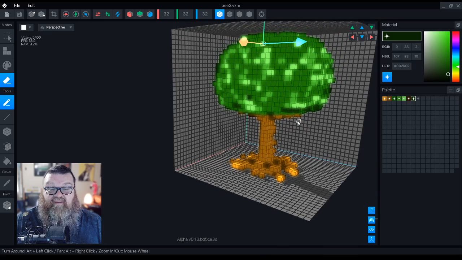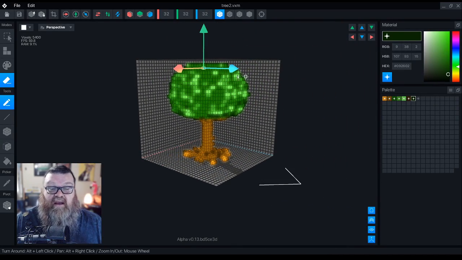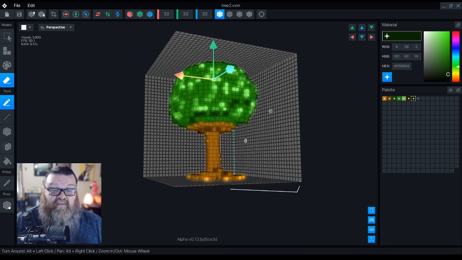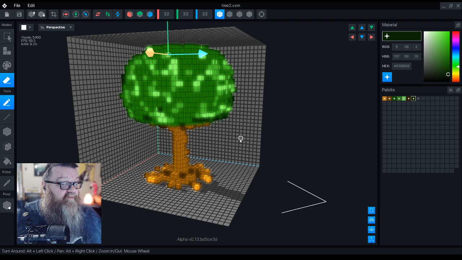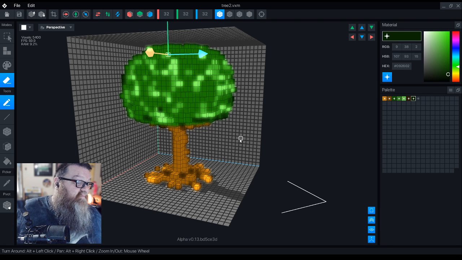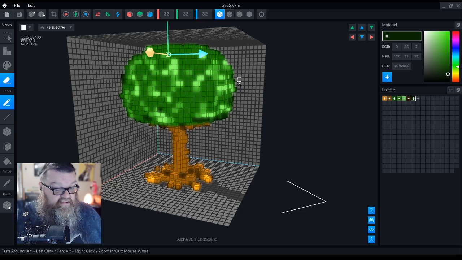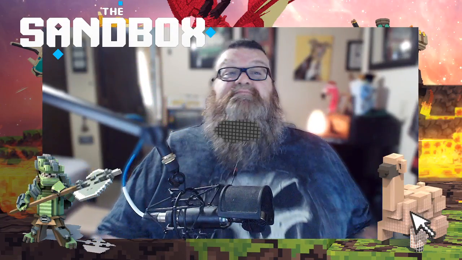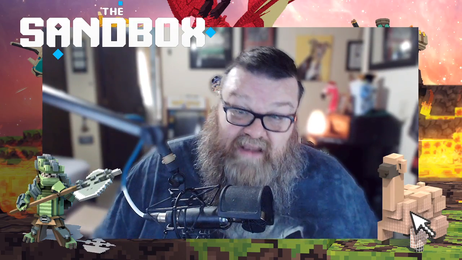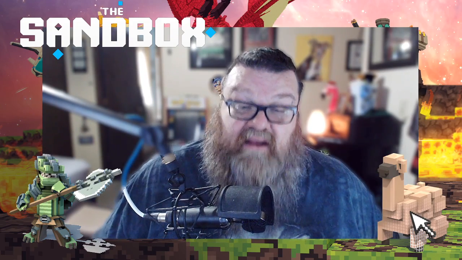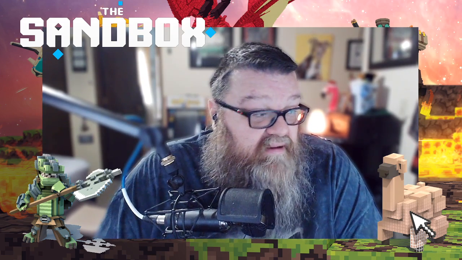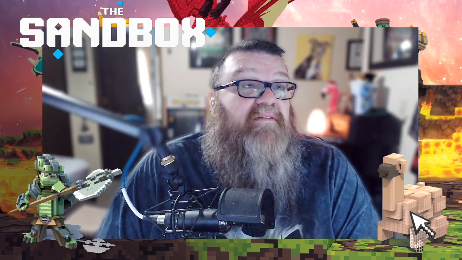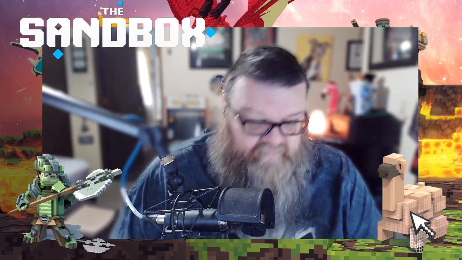See, now if I went and picked away and picked away and picked away at this, I could really give it some different textures and make it really awesome, which maybe we'll do next time. I mean, this is my beginner tree. Beginner tree for a beginner. Okay, so let's go over here. We did a little tree. Now what I would like to do is let's save this tree before closing. I'm going to open up the Sandbox game editor, the game maker, and we're going to have a little look at the functionality of that, and we're just going to play around in it.